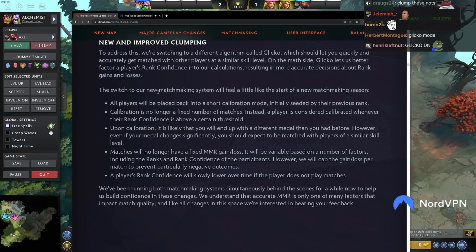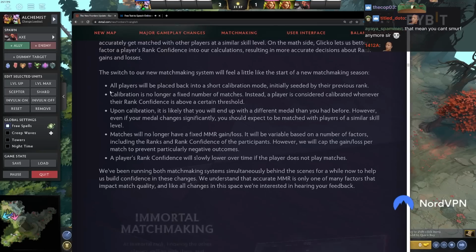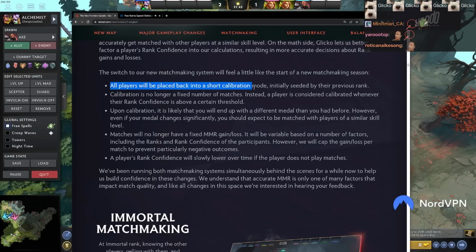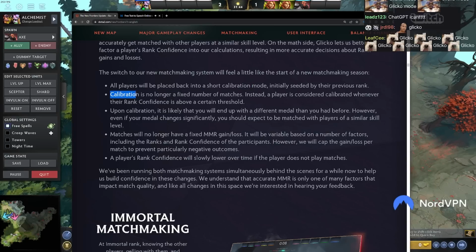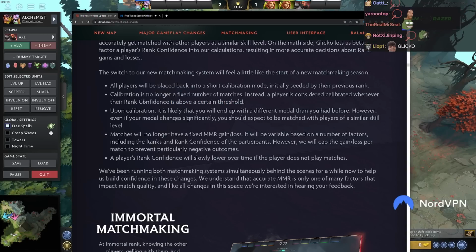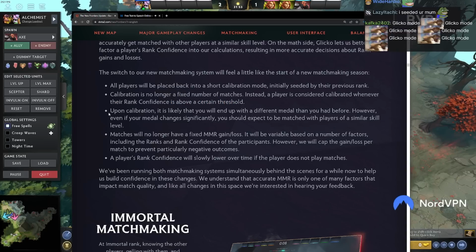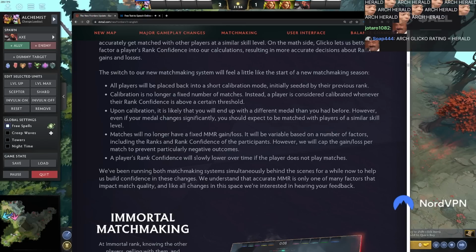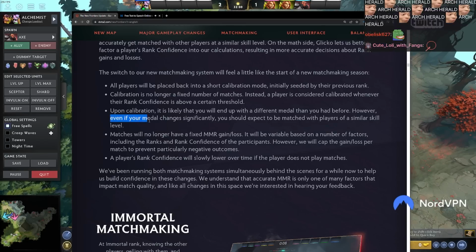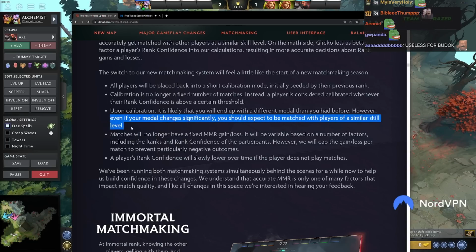The switch to our new matchmaking system will feel a little like the start of a new matchmaking season. All players will be placed back into a short calibration mode, initially seeded by their previous rank. Calibration is no longer a fixed number of matches. Instead, a player is considered calibrated whenever their rank confidence is above a certain threshold. Upon calibration, it is likely that you will end up with a different medal than you had before. However, even if your medal changes significantly, you should expect to be matched with players of a similar skill level.